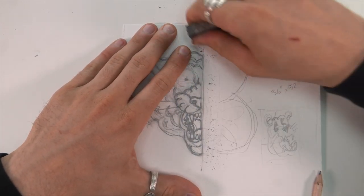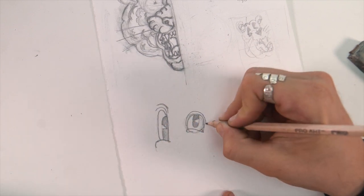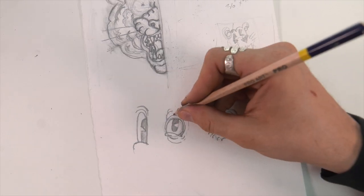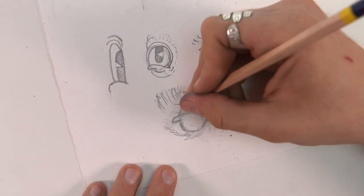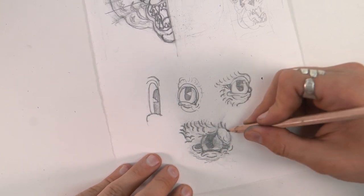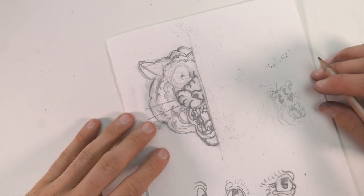I'm going to do that left side of that face, but I need to figure out what kind of cartoon eye I want to put on this little tiger. I want it to be kind of like old school - like your 50s cartoons with the little chip out of the eye, the iris - also with a lot of little tiny detail, which reminds me of Adventure Time or something. But I like it, so let's go ahead and draw that in there.